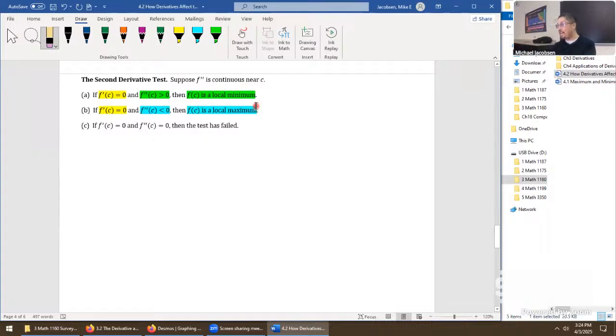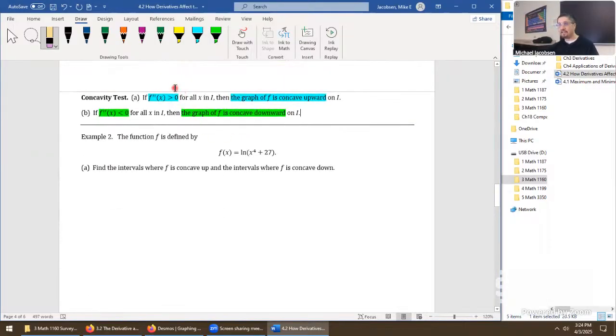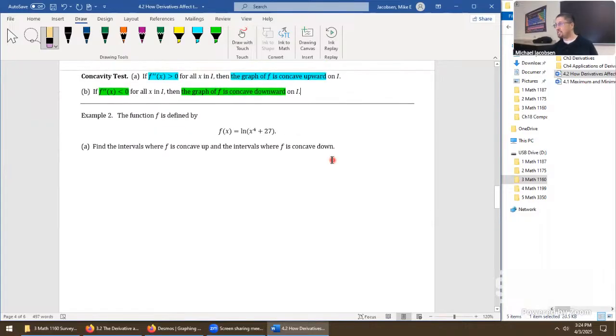But I feel like this is good to get out of the way immediately, because conclusions on the second derivative test go backwards from your possible expectations. However, if all you're doing is concavity, your expectations match. Positive to concave up, negative to concave down. So let's give this one a try.